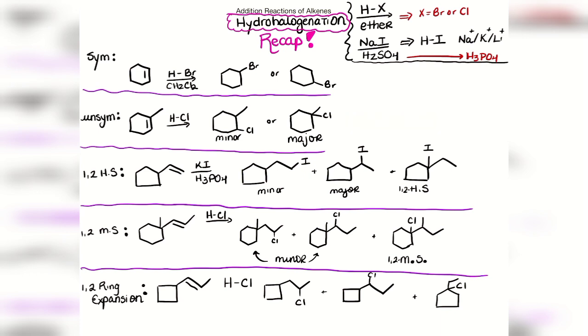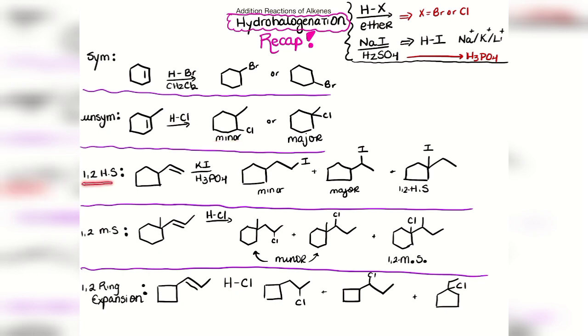Markovnikov's rule states that, again, if I see an unsymmetrical alkene, acting as if the double bond wasn't there, the top would be tertiary, the bottom would be secondary. The Cl would gravitate towards, of course, the tertiary because that's more stable, making it the major product, as the other structure would be secondary and minor.